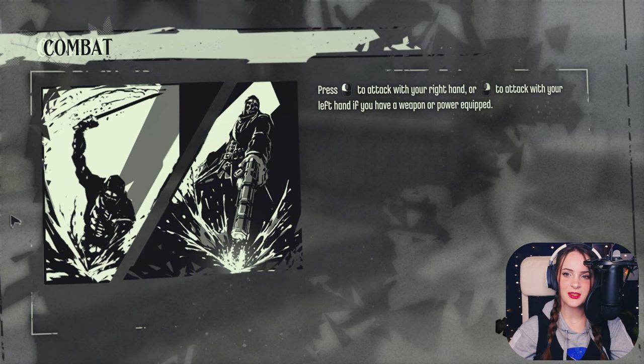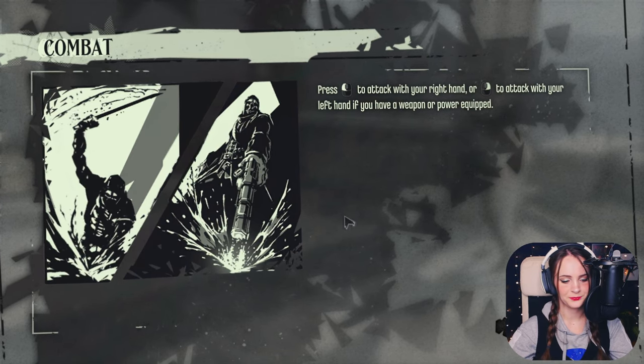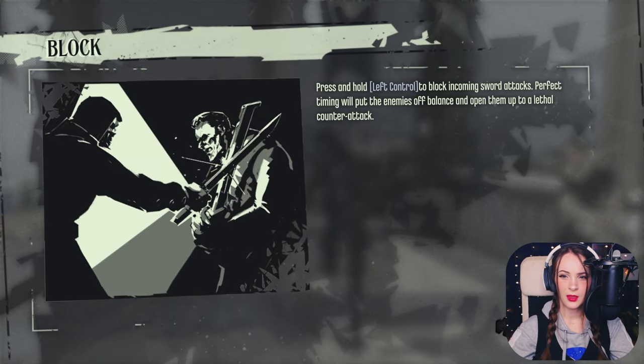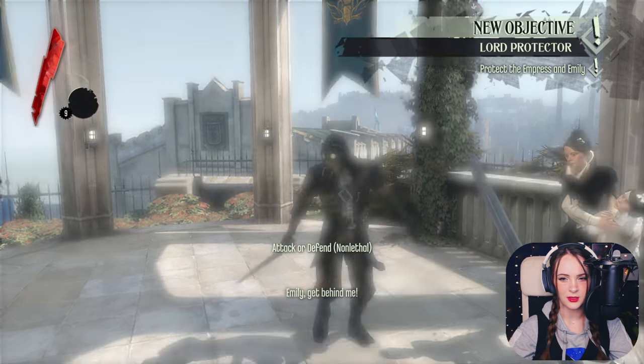Combat. Press a button to attack with your right hand. Okay. Or attack with your left hand if you have a weapon or power equipped. Okay. Press and hold left control to block incoming sword attacks. Perfect timing will put the enemies off balance and open them up to a lethal counterattack. Ooh, we can parry them. Okay, I'll try. Get behind me.